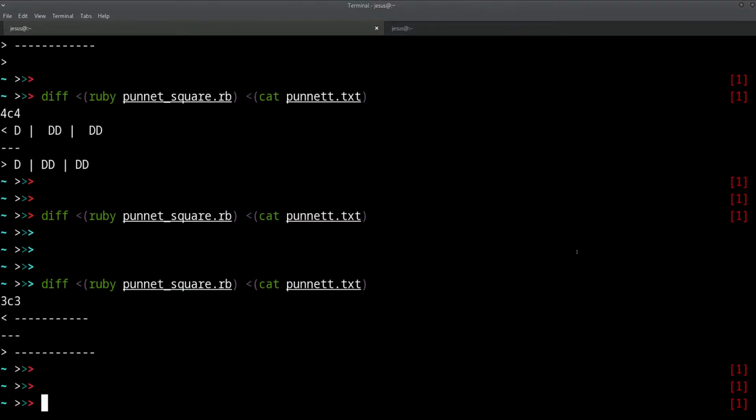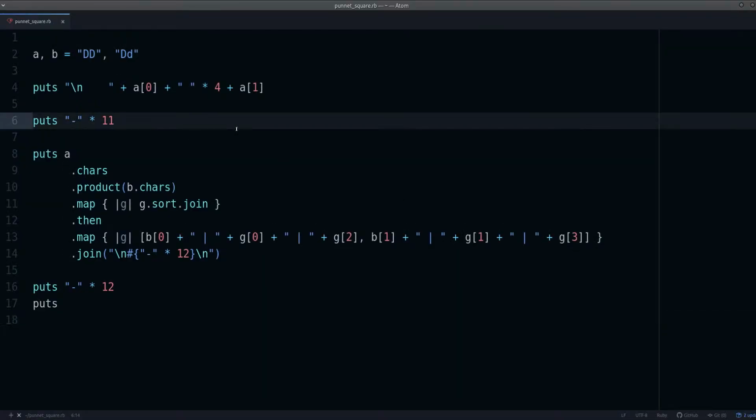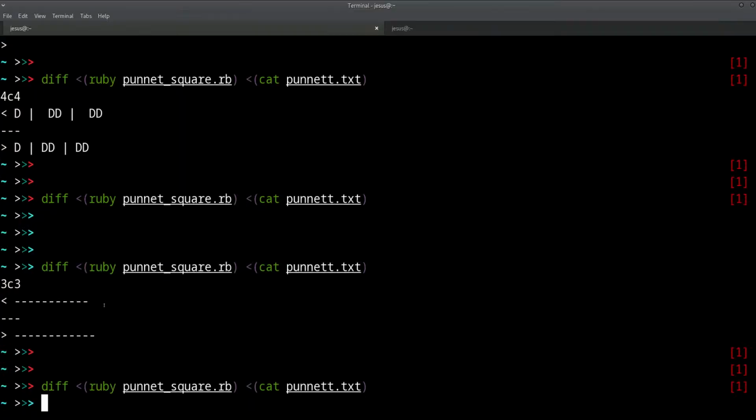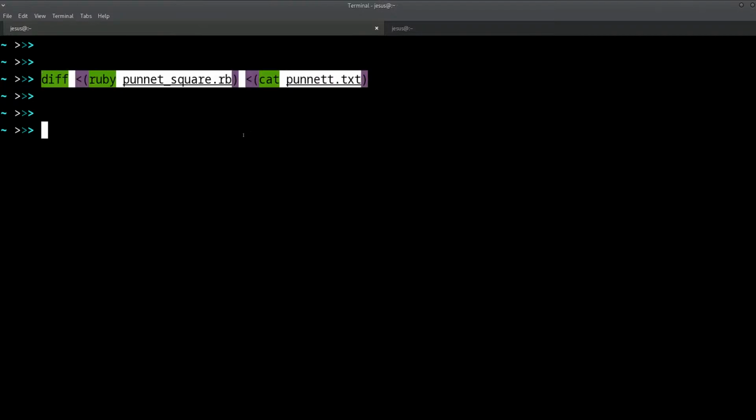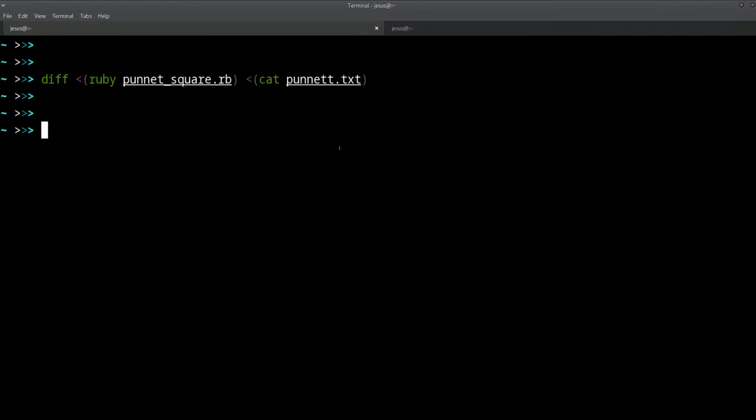Okay. Oh yeah. It is already proving to be pretty helpful. That's a nice command for you to write down in your notes. So basically, this is a file with the original output.